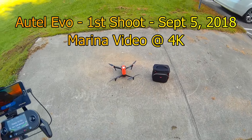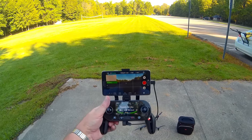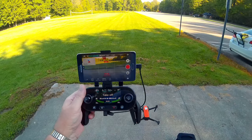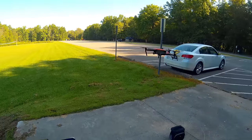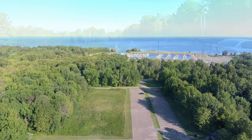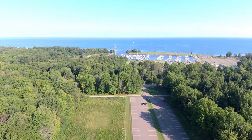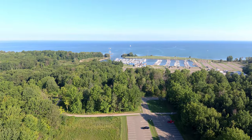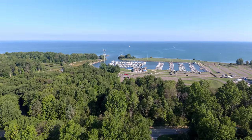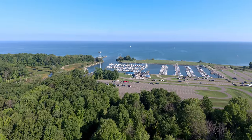Hello drone video fans, my name is Bill and this is the first shoot I've made with my new Autel Evo UAV. We're out at a familiar place in the picnic area of Geneva State Park, which is the only place you're allowed to fly drones now that they implemented the state rules. We took it up to 230 feet over the parking lot — why 230 feet? You can see in the distance there is a cell tower at 220 feet, so that was the reason. We're going to fly about one kilometer out to where the channel opens into Lake Erie.